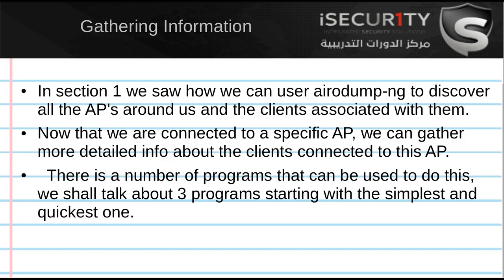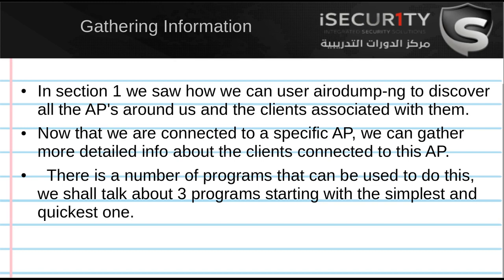The first thing we're going to talk about in section 3 is gathering information. Gathering information about the connected clients and the router is very important because it will help us know what their IP address is, their MAC address is, the operating system that they're running, the ports that they have open in their devices, and for example, for the router, we'd be able to know the manufacturer of the router, and then we'd be able to look for exploits and vulnerabilities that we can use against the router or against the clients if we're trying to hack them.